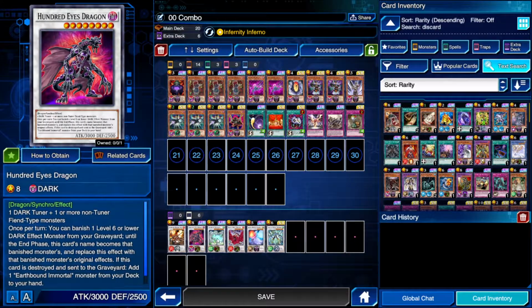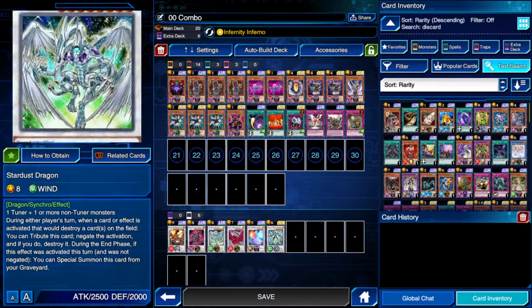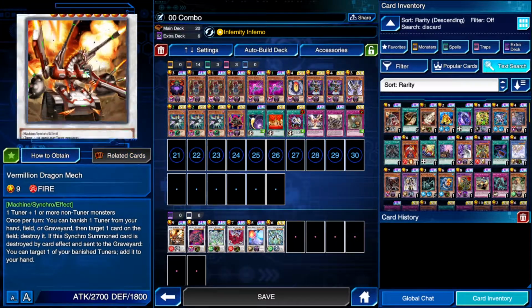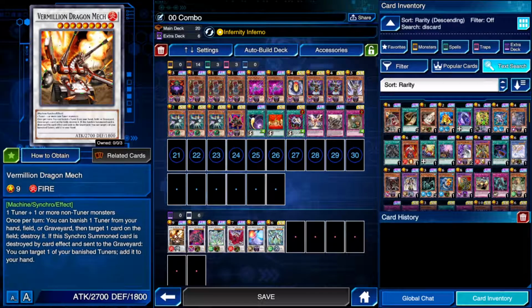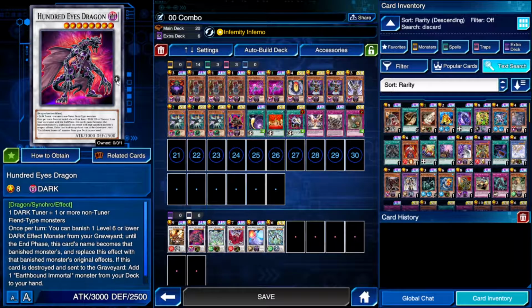Your extra deck, you can kind of play what you want. You could probably cut a Stardust for Vermilion, but I've never had a game where I needed to summon a second one, so it's just in here for more of a toolbox. 100 Eyes is actually pretty good in here in a weird way.